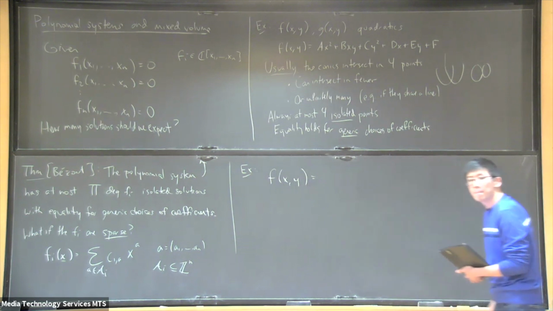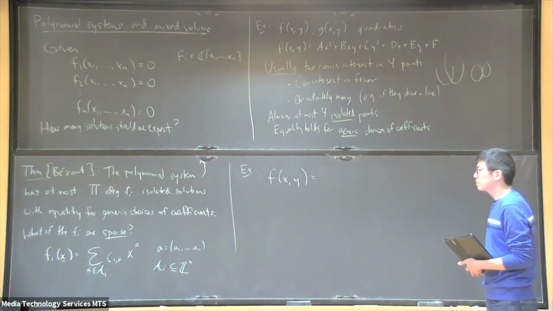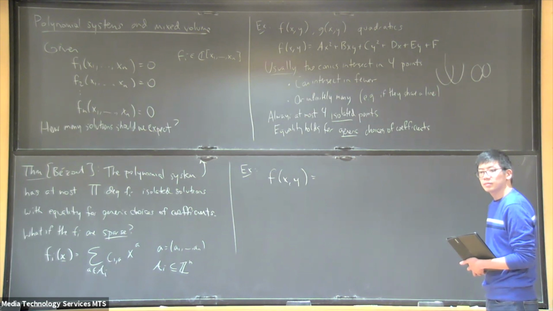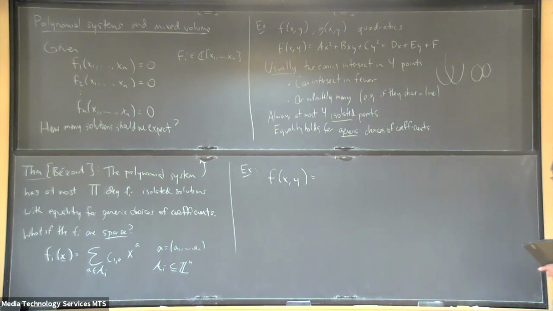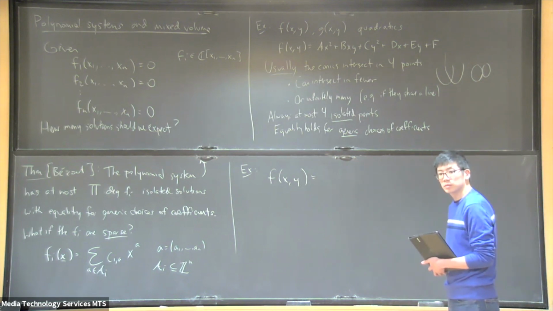Ricky? Yeah. Just for the example I mentioned just a minute ago, maybe it will be easier for me to understand your notation. If the two polynomials were x to the k equals 1, and the second was y to the l equals 1, then in this case the sparsity would be 2, right, for each of them.